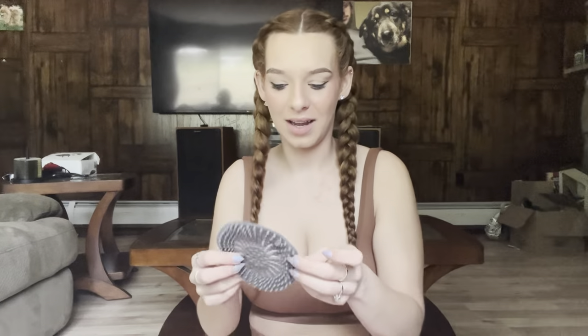My hair sheds so much, especially with the last couple of weeks of putting it through hell and back. So I got a little hair floor mat that catches everything and you can just rip it off and throw it in the garbage without worrying about it getting into the drain. I thought it was gonna have a suction cup on the back but it does not — hopefully it just lays flat on the drain, so we shall see how that goes.